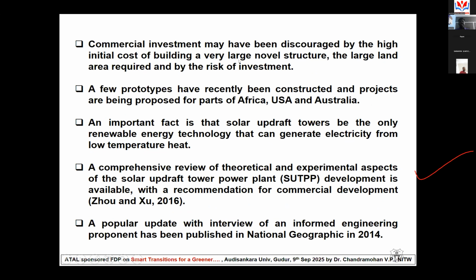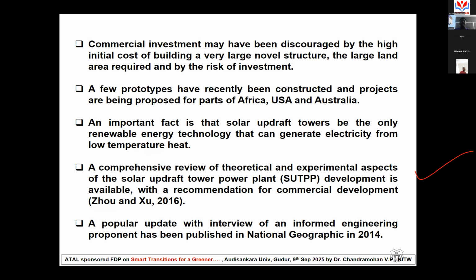Yeah, one issue is on that. I told you the actual height of the chimney is 194 meters, which is already developed in the Manzanares plant. So it is tough to construct such types of chimneys. 194 meters, you can imagine, a 100-meter running race ground. 100 meters itself is very tough, but if you want to install or develop a 194-meter-high chimney, it is very tough.